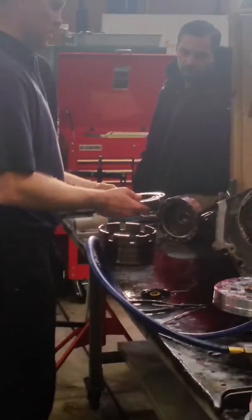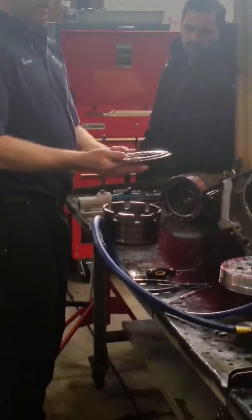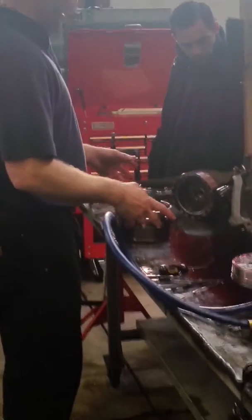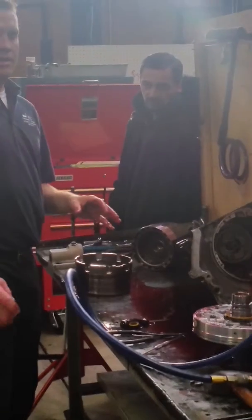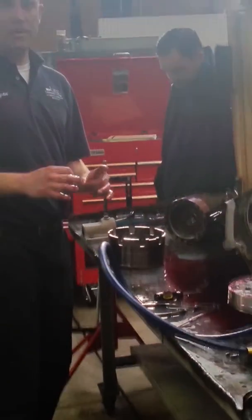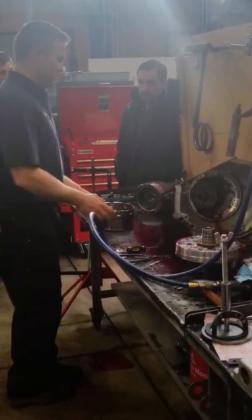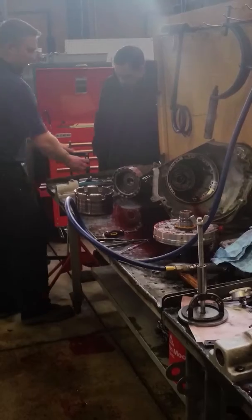Take the clutch pack out, inspect it. The clutches look brand new. They're not burnt. The steels aren't burnt. I'll keep all that stuff together. In some transmissions, the clutches will be identical from one drum to the next, but they may have different thicknesses, or they may have a different snap ring. So it's always good to take that pack and put it somewhere where you won't forget where it came from.